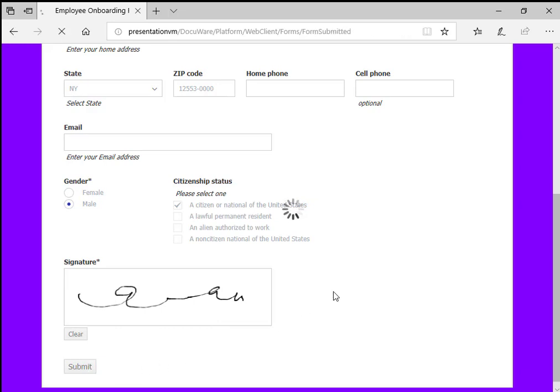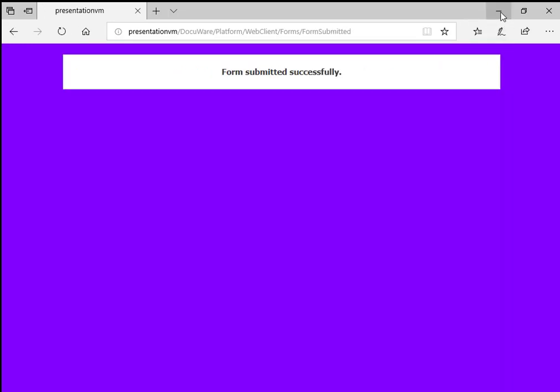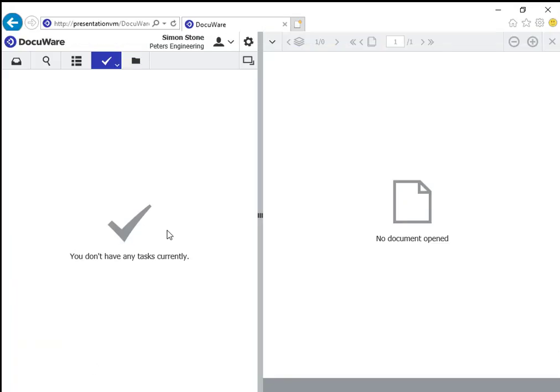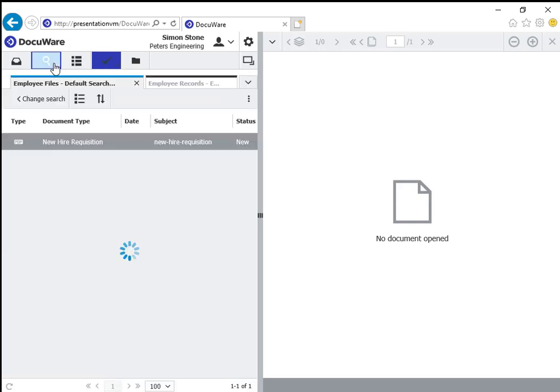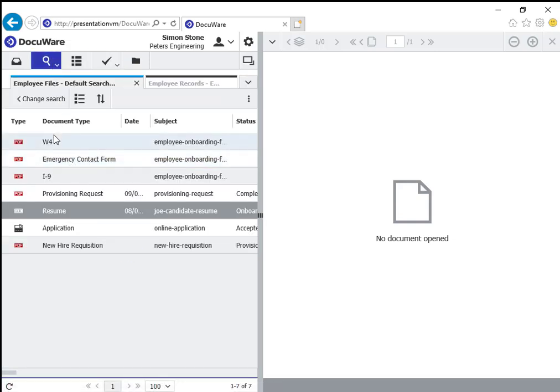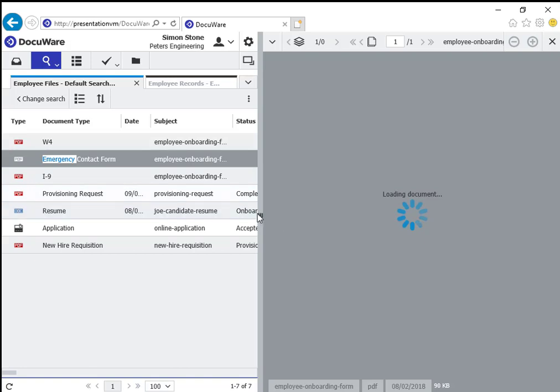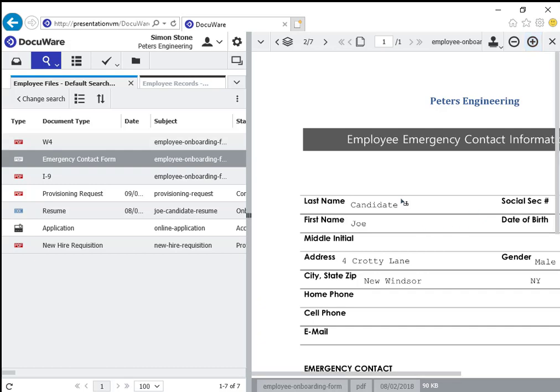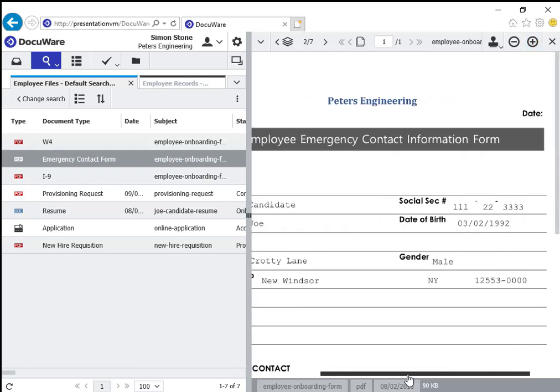Now, what is this going to do for us? What this is going to do is provide a process called a merge form. And what this DocuWare form does is takes the information that he's entered on this enrollment form. Now, this happens to be common information that would be on many different forms. And we'll see now that if I go and search the employee files file cabinet, there are now 3 documents here: I-9, emergency contact, and W-4. And if I open one of these up, we'll see that it's now populated with the information he provided on that DocuWare form.